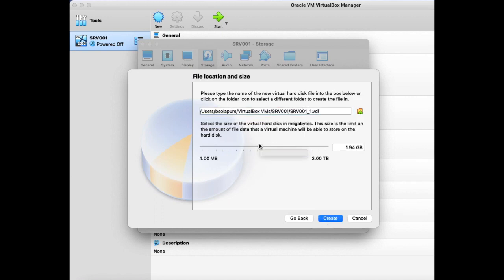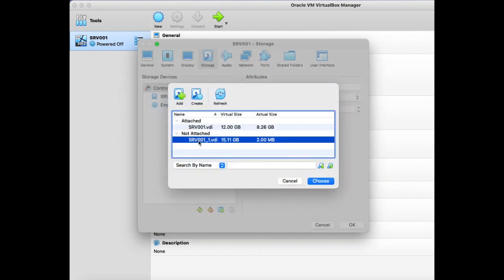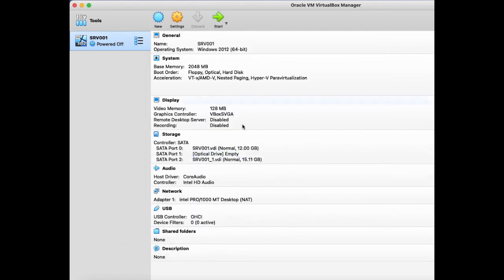Okay, that is okay. I just want to have 15 GB of space to backup Active Directory database. Click on create, select this one. See, SRV001_1, this is the new one and showing not attached. Select that one and click on choose. Click on OK. Now additional drive has been added.